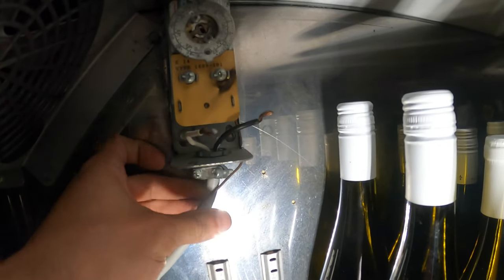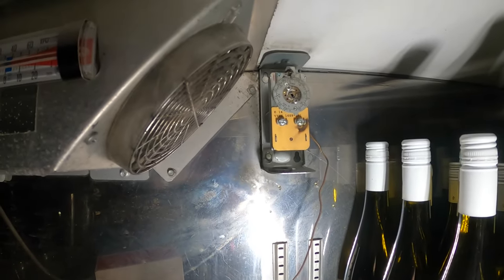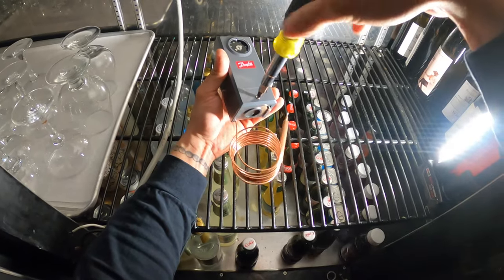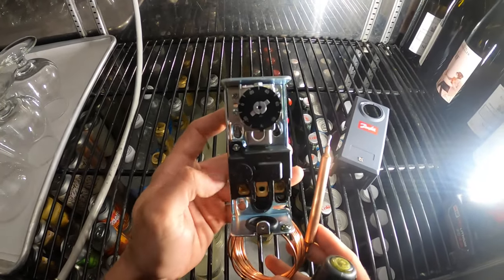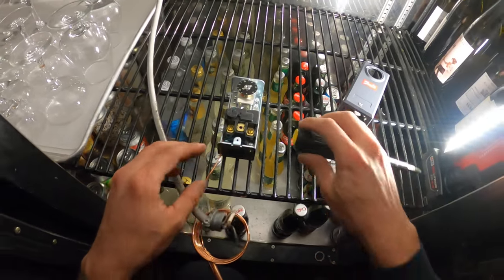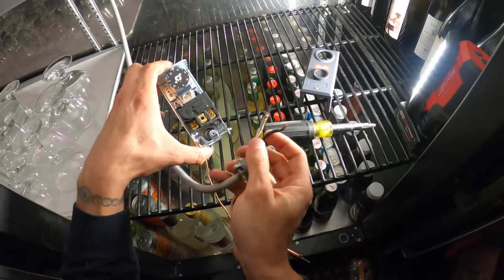Got a little ring here, it's already loose — comes right off. Power's out. Sensing bulb — we've got one and two screws over there, let's go ahead and take that off. Here's the new thermostat, let's take off the front cover. We have two terminals here. We can do the electrical right here while it's open so you're not bending your back. We have a little waterproof fitting here — let's take it out. Hopefully we have enough slack.